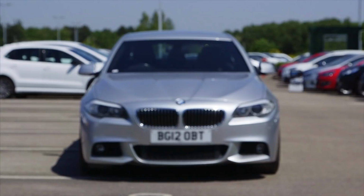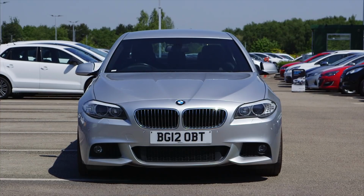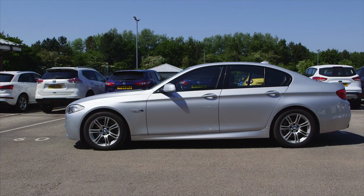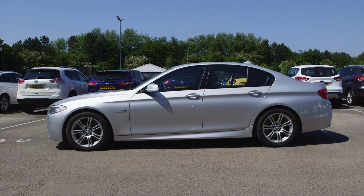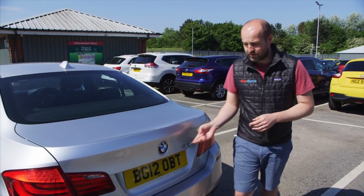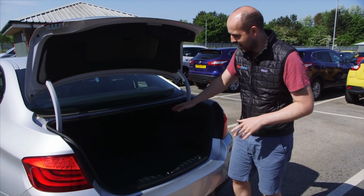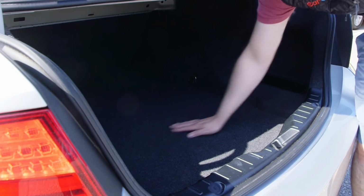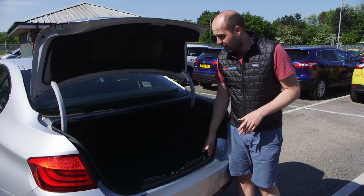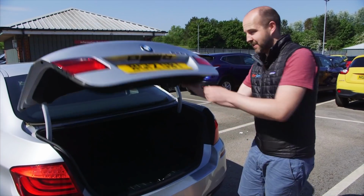This particular car is the 6th generation of 5 Series, which was sold between 2010 and 2016 and is available as a saloon or a touring estate. Obviously it's the saloon we're testing today, but don't rule it out on practical grounds alone, because if we look in here, this is a really large boot. You'll easily get a couple of large suitcases in here, a couple of sets of golf clubs, although this opening is narrower than you'll get in the touring estate for obvious reasons.